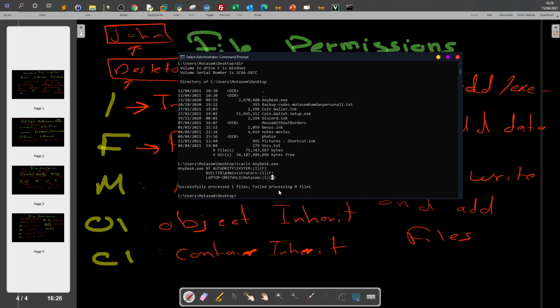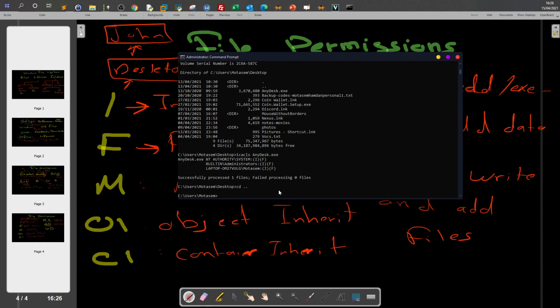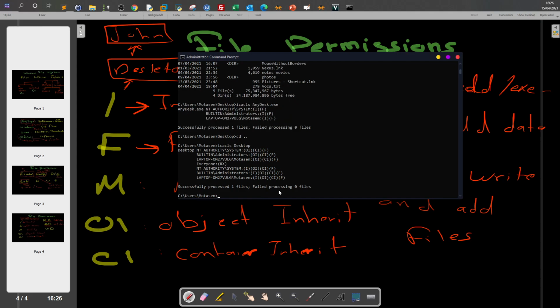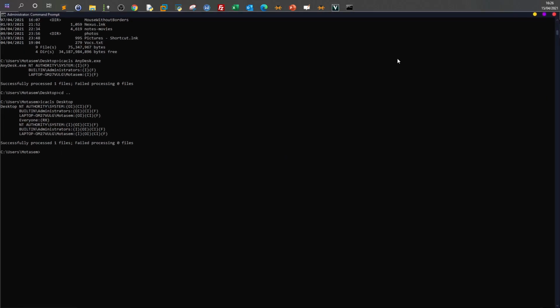Let's take another example. So if we display the permissions of the desktop, let's see here. So me, as you can see, let me make this bigger. So me here, right?